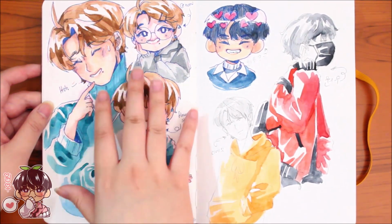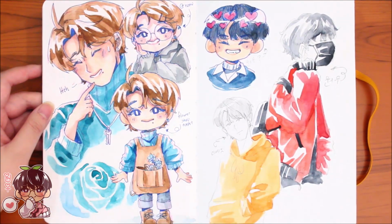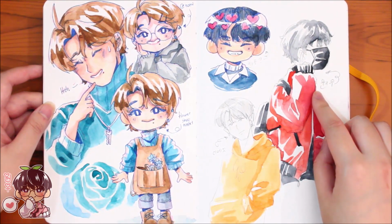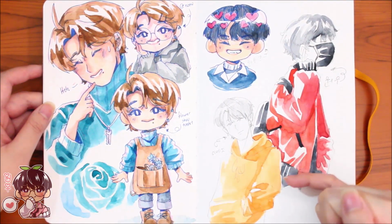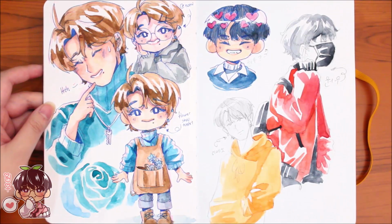Here are a few more. So I have Misaki done in watercolor and a blue waterproof needlepoint pen. I have Wanu, D8 and Wanu again. I have a few of these sketches where I do a lot of these pencil sketches, and then I try to block in the shadows, or I guess the form of clothing, trying to block it into one shape and leaving highlights to indicate where the folds would be.